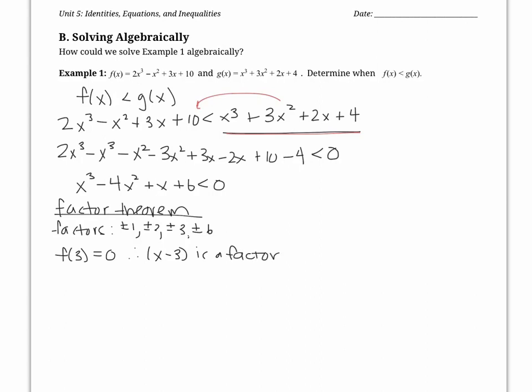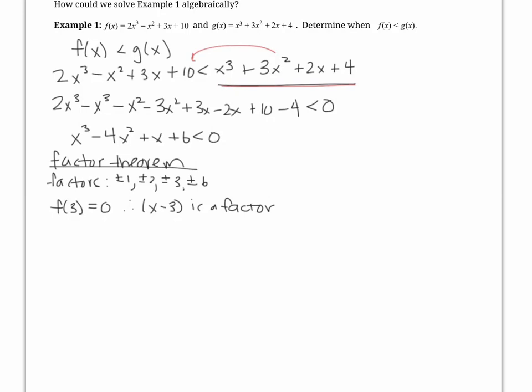Now that we have one factor of this polynomial, all we have to do is divide x minus 3 into this polynomial function to come up with the other factors. Because we're dealing with a linear factor and the coefficient is 1, we can use the simple version of synthetic division to do this. If you remember how to set it up, we're going to do our little L. Up here is the 0 of our linear factor, which is going to be 3. Then across we're going to put each of the coefficients of the polynomial function that we're dividing into. So we have 1, negative 4, 1, and 6.